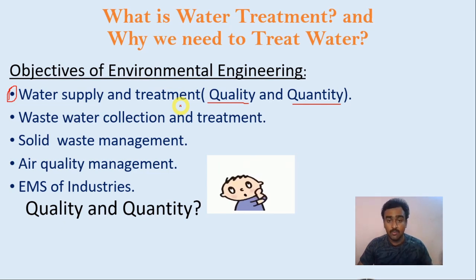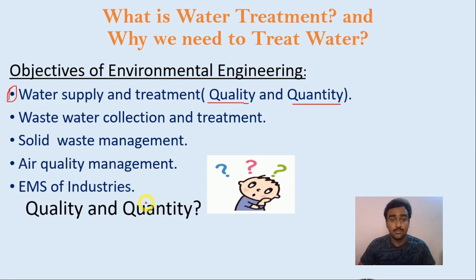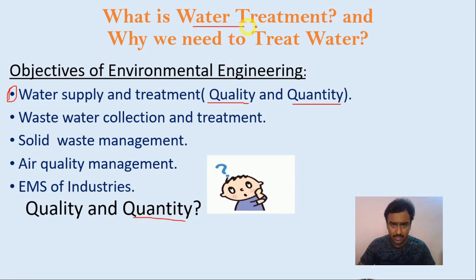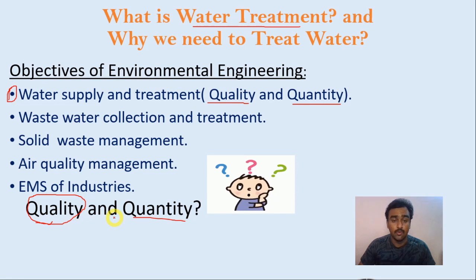That means the country's productivity will decrease, so we need to maintain good quality water. If you take quantity into account, the Government of India recommends that for the maintenance of hygiene and basic needs, people need 135 LPCD to be supplied. So for the design of water treatment schemes, we need to consider water quantity very much. But when water treatment is considered, quality plays a very important role. So for that purpose, let us discuss quality in depth.